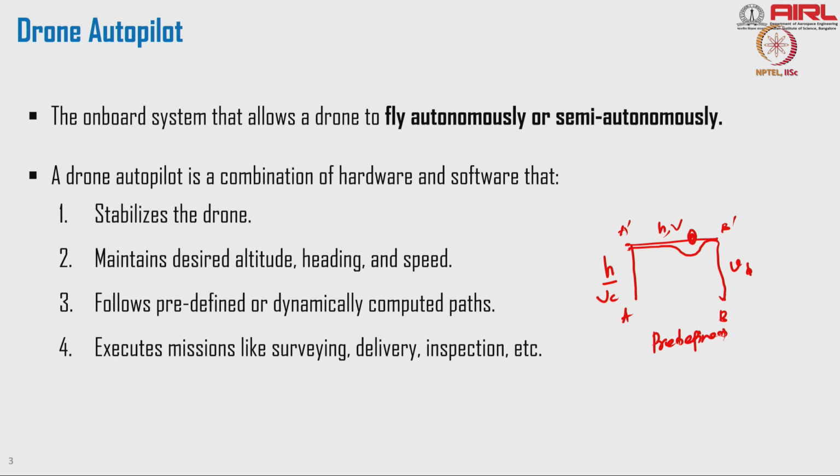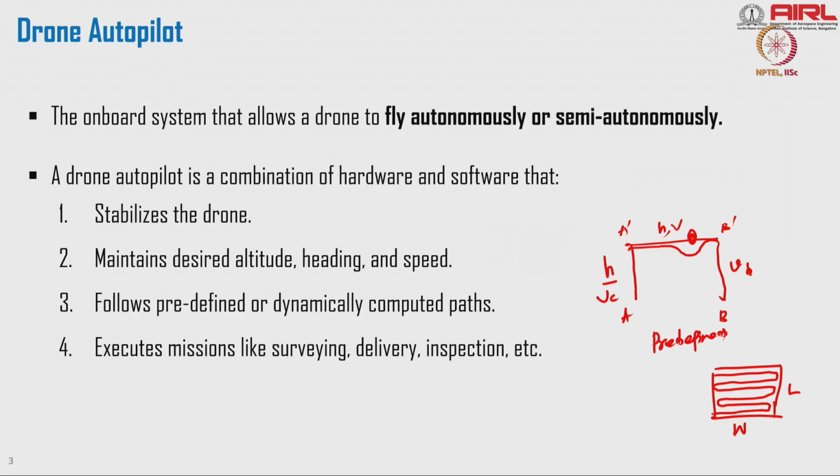That's very important. Right? I should be able to execute missions like surveying. When I talk about surveying, let's say I'm just looking at an agriculture field. Let's say this is my agriculture field, right? I need to survey this area. It could have a certain length, certain width, right? It could be a few kilometers. But I want to survey this area, meaning I want to map this. So I may have to do raster scan motions, right? I should be able to do this.